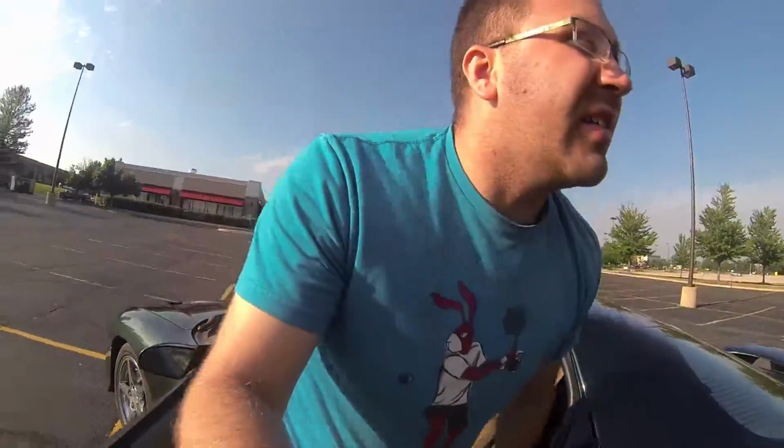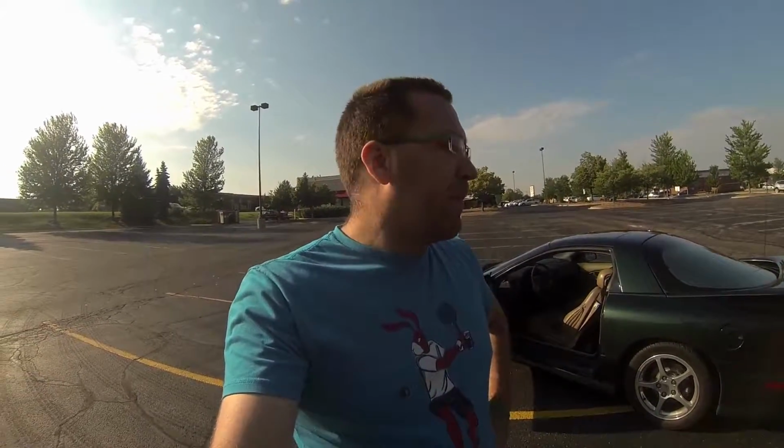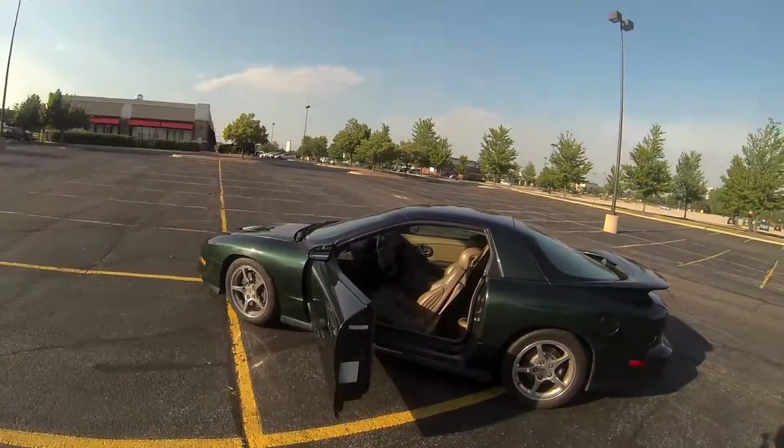It does get hot. I would definitely never recommend removing the AC unless you are solely interested in racing and nothing but racing. But if you ever drive on the street, keep AC in. It's just very hot in there, and those seats, they hug you very nicely, but it also means it keeps you hot, so you want that AC. So this is my car, a 93 Trans Am. Would I recommend one? Definitely. You got space, you got time, and you like a little bit of sportiness in your life.